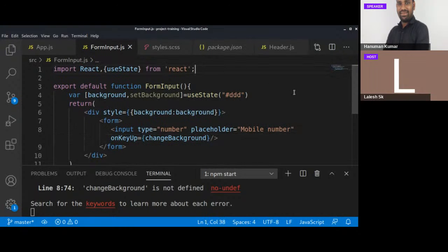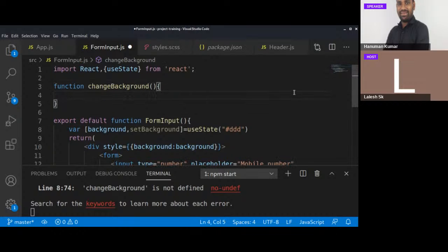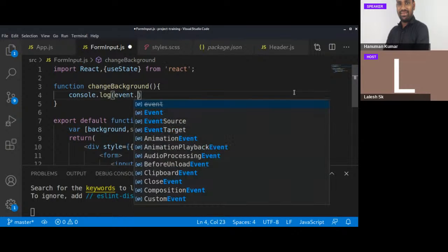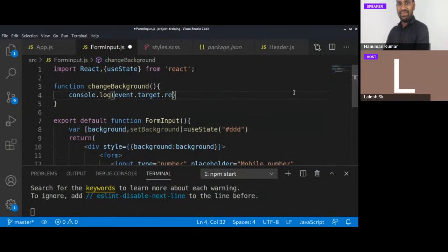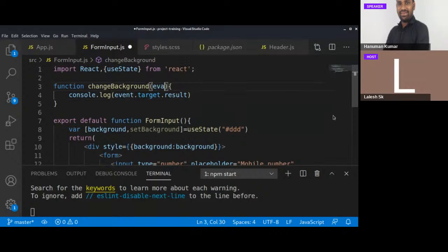I'm going to implement the function that is changeBackground. Remember everyone, we have to pass the event here because based on that only we can get the value from the input field. For example, here I'm going to use a console.log statement with event.target.result, and I'm going to pass event as a parameter here.